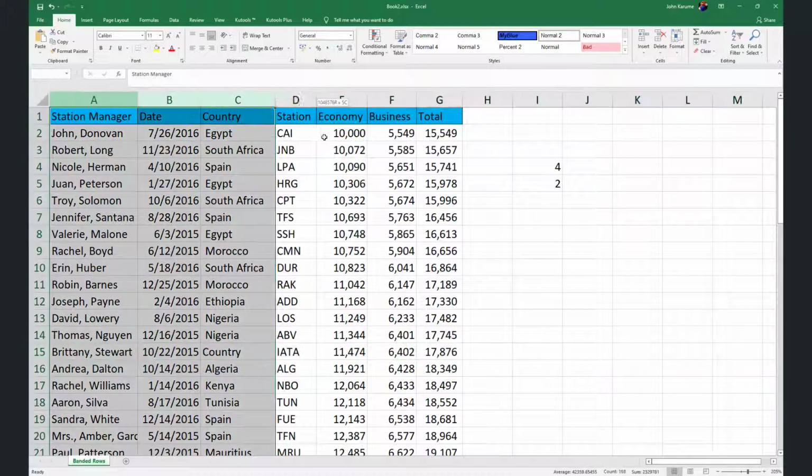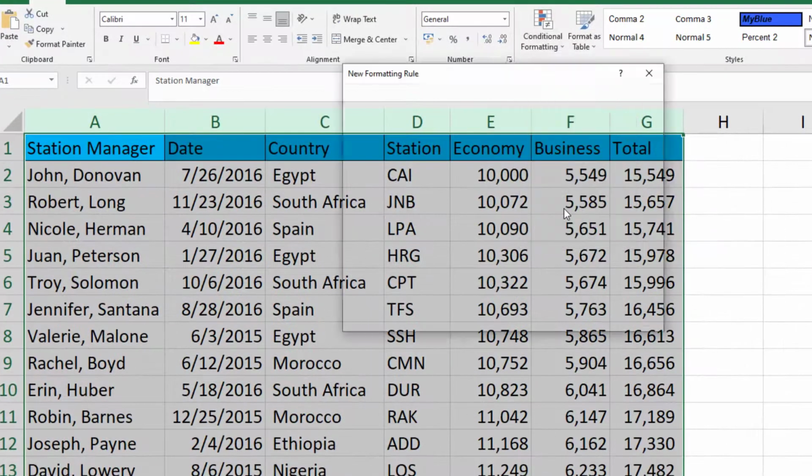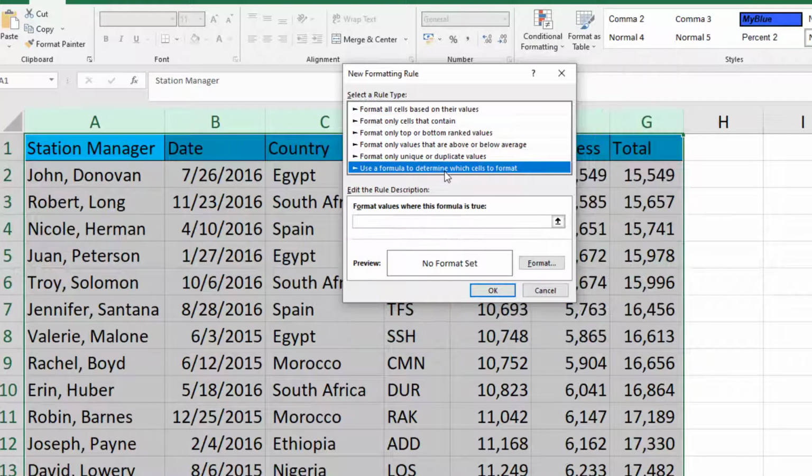So, let's select just these cells right here, go to conditional formatting, establish a new rule, use a formula to determine which cells to format. So, equal mod, and what are we looking at as we use this function? We're looking at the row number of the current cell. So, as we type row here, we don't have to put in any kind of cell reference at all, we just end this with an open and closed paren.